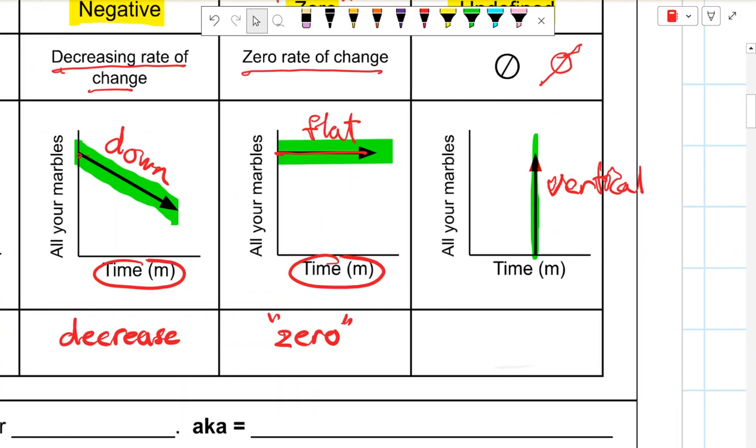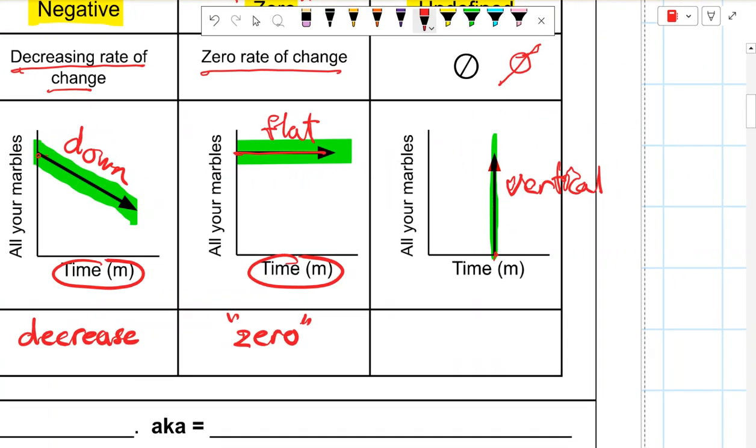And this last one is very unusual. At this moment in time, in minutes, let's say that that's 5 minutes or so. If it doesn't increase in time at all, but it is increasing in marbles. So how would you talk about this? Well, all your marbles are either down here, here, here, here all the way up through there. Your marbles are all over the place at the same exact moment in your brain.